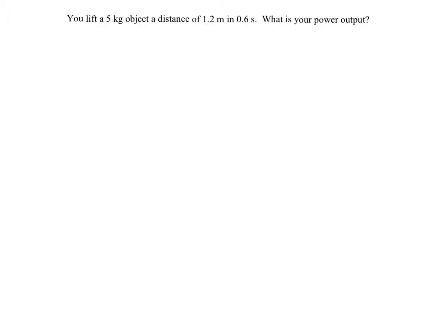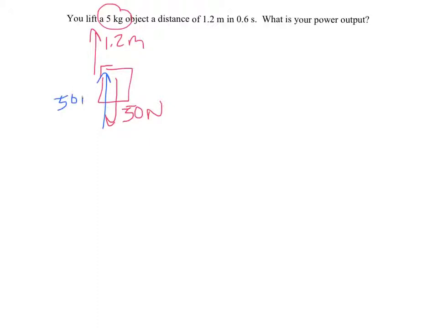So in this situation here, we are lifting a 5 kilogram object, and we're lifting at a distance of 1.2 meters. So remember, if it's 5 kilograms, it has a weight of 50 newtons pulling it down. So that means in order to lift it, we have to at least give it 50 newtons upward. And so we can calculate our work because we have our force, 50 newtons that we're lifting it with, times the distance that we're lifting it, 1.2, and that ends up being 60 joules. So that is the amount of work done.